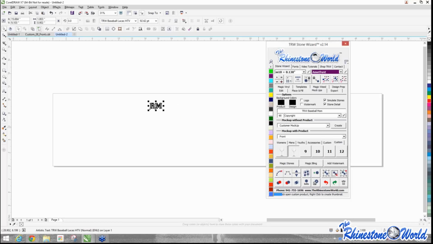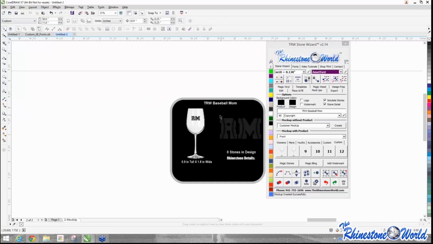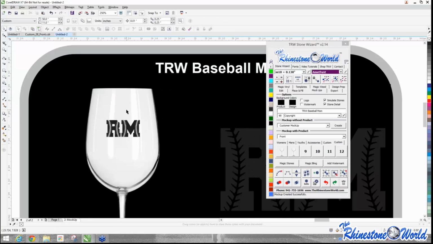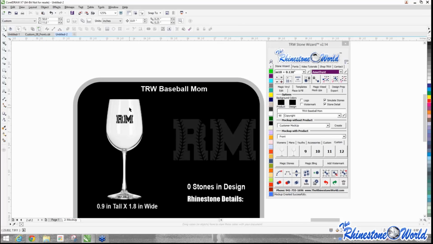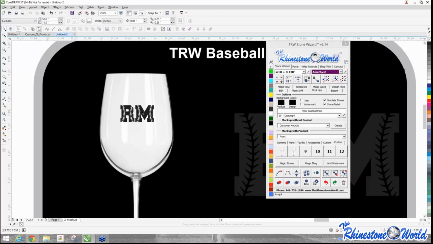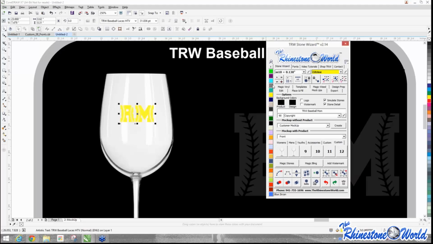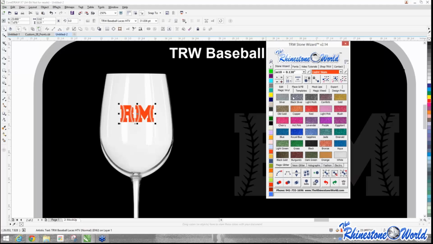So we're going to click on our cup, and there it is. So see that when I went back and resaved it, it looks like all I forgot to do was actually hit the OK button when I saved the settings there. So now we have our mug here, our wine glass. Now this is ready to go. So we can come in here and change the color of it if we like, to any color we like. If you want to do a nice little glitter color on there, just to make it pop a little bit more, you can do so. So different things here to make that design look a little bit nicer.